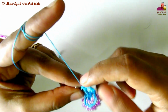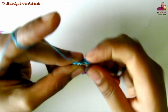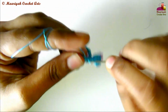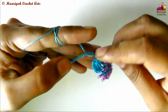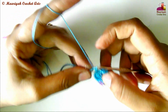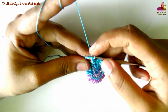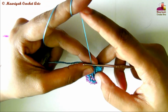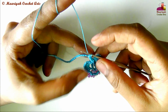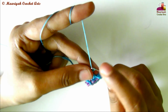Make 1, 2, 3. You made 3 single crochet over this chain 30. Again you can make chain 30 and just repeat the same process for making more oyas. 1. Try to make chain 30 very tight.